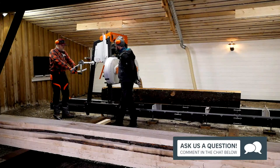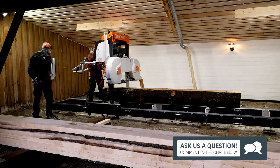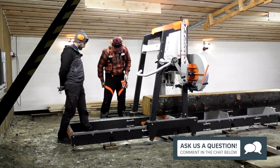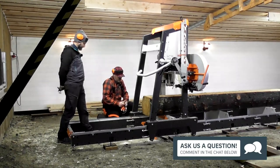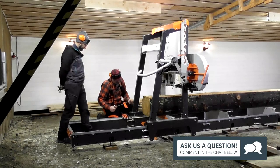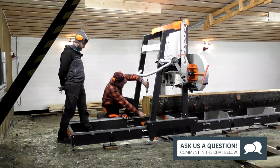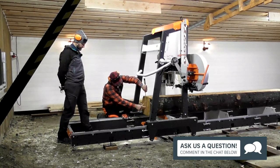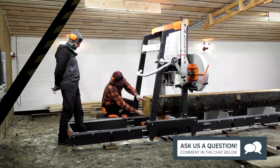So that's it, basically. But before we start, we're going to have a look at what we're going to do. This is a cant that we've been milling before, so I've been cheating a little bit. What we're going to do is make a cant at a certain width, 10 inches. If we go out from the center, it should be approximately 5 inches up and 5 inches down. That will be the width of the boards.